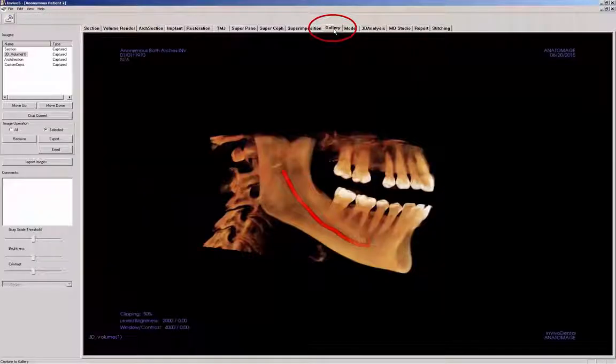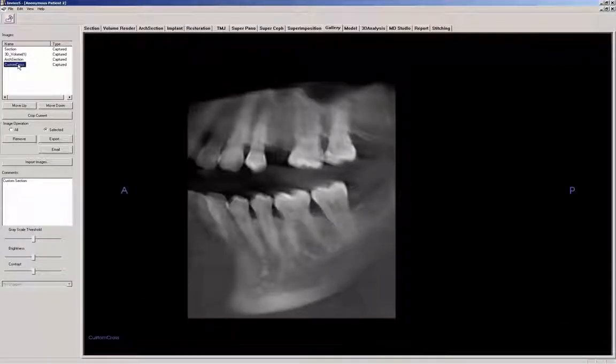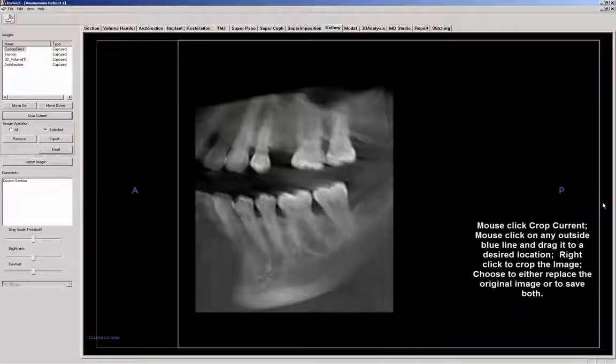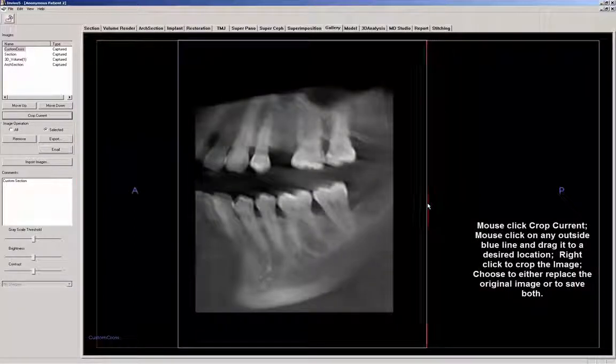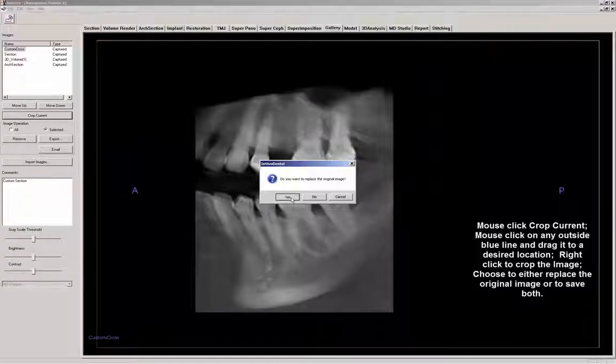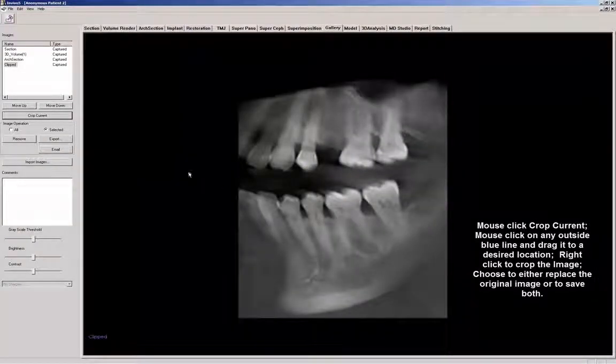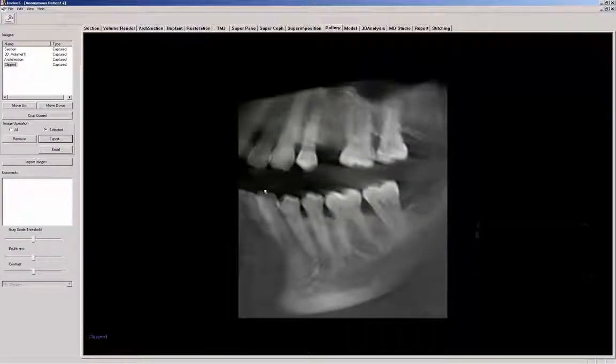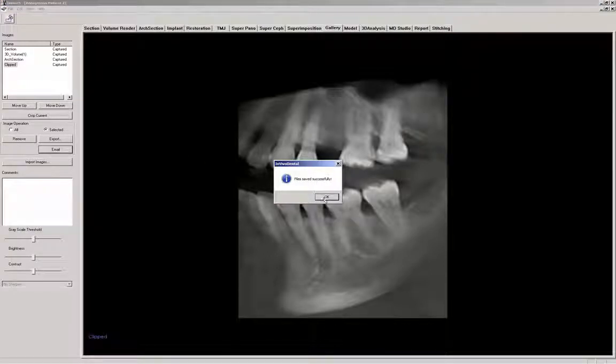Open the gallery by clicking on the Gallery View tab icon. Let's select the image that was just saved. In the control panel, you may reorder, crop, or remove the images. You may export the saved images to a folder on the workstation or to a shared folder on your practice's computer network. And you may automatically attach an image or images and email them if you have either a Microsoft Outlook or a Mozilla Thunderbird email client.